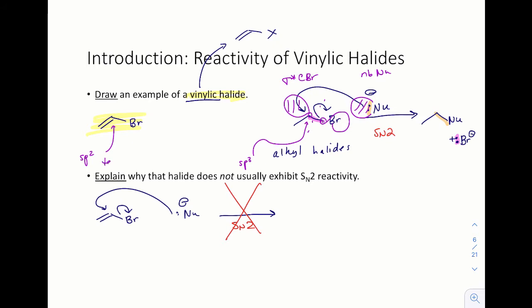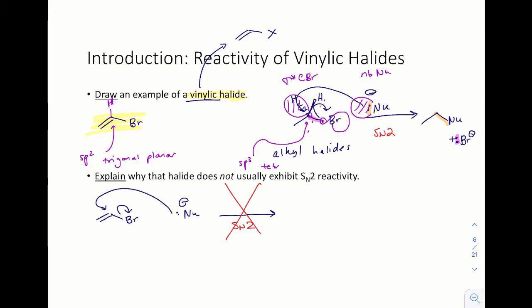Who cares? Well, I don't know, we should all care. The sp2 carbon has a trigonal planar geometry, meaning that this implied hydrogen is in the same plane as bromine, the CH2, and then the carbon atom that it's bonded to. That's not the case for the sp3 carbon in the alkyl halide. That carbon has tetrahedral geometry, and so the two hydrogens on the carbon being attacked are not in the same plane as sigma star C-Br.